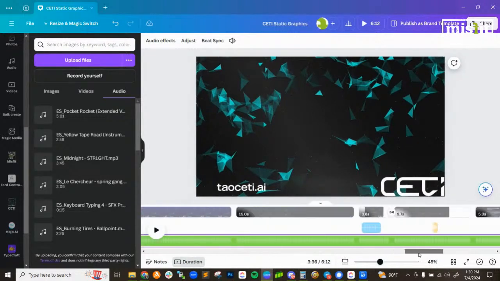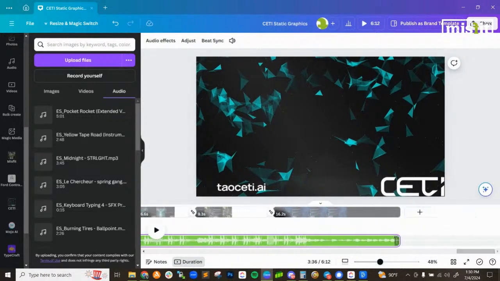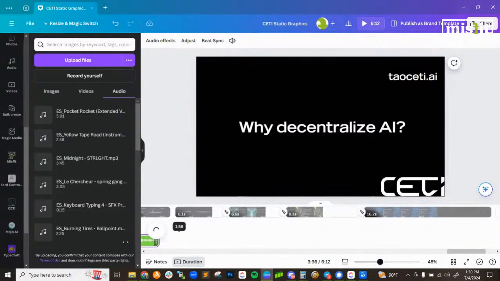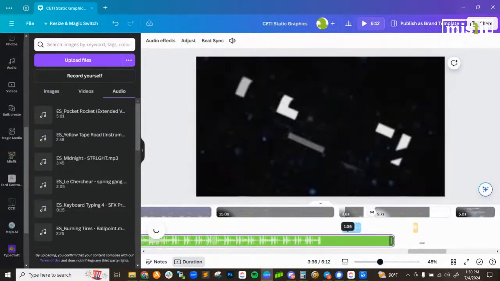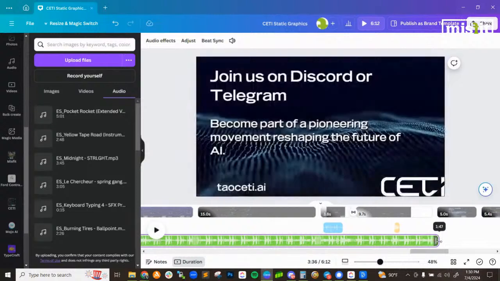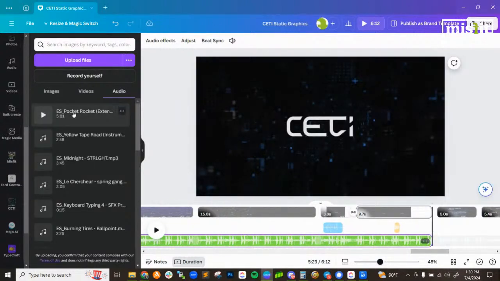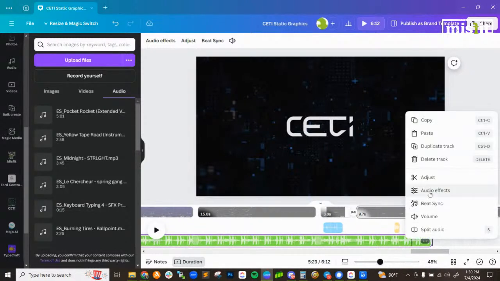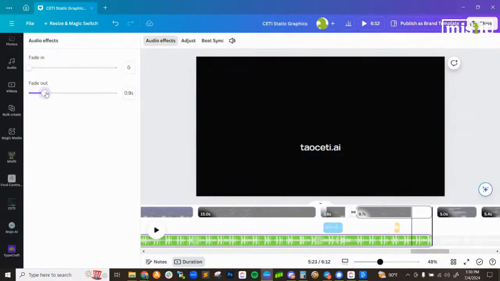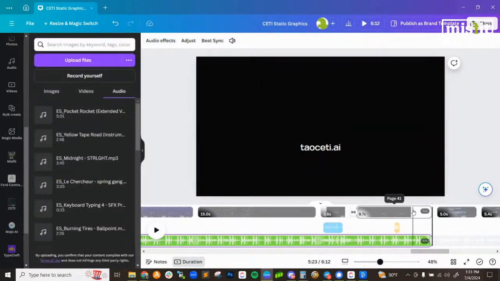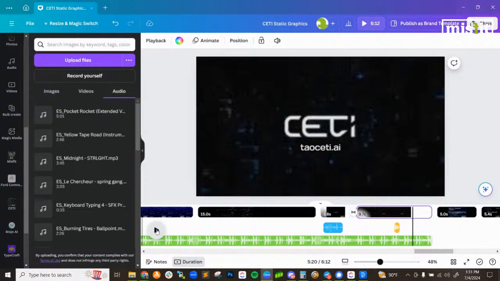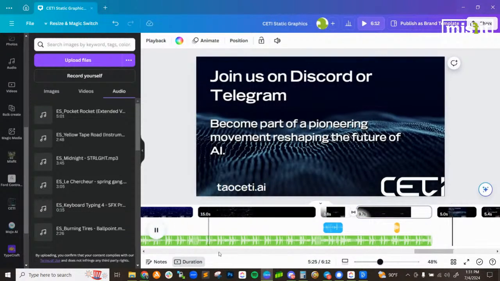So first thing I do is I drag the end of this song, or the end of this part, to the end of my outro. It's not necessary to do that, because when you download from Canva it's only going to download as much as this clip anyway, because that's the last clip I want it to download. But if I go to audio effects, I would prefer to have a little bit of a fade out at the end. I usually do between half a second and a second, so when you're at the end, it's not a hard, sharp end. It's that slight fade out at the end.